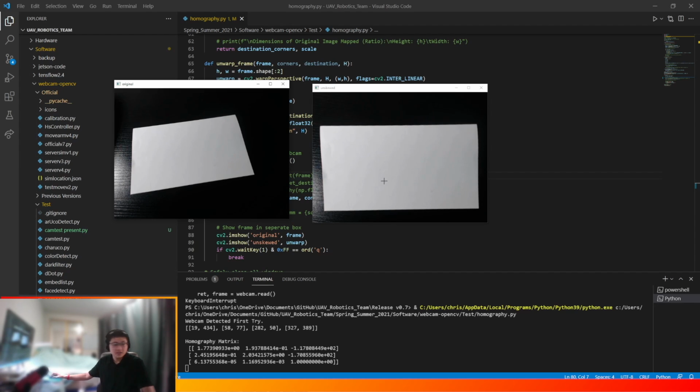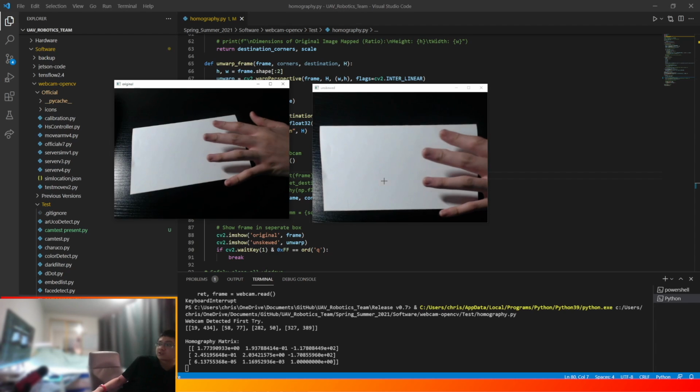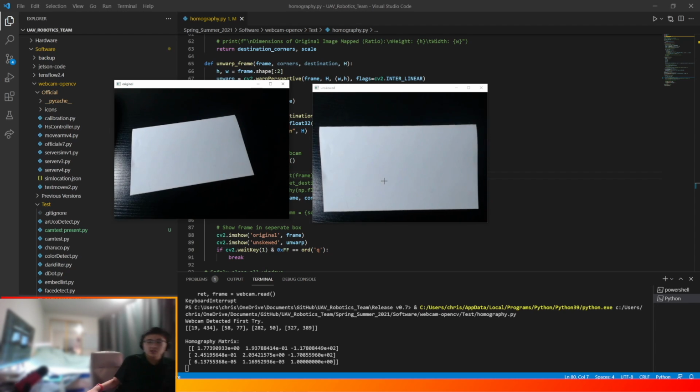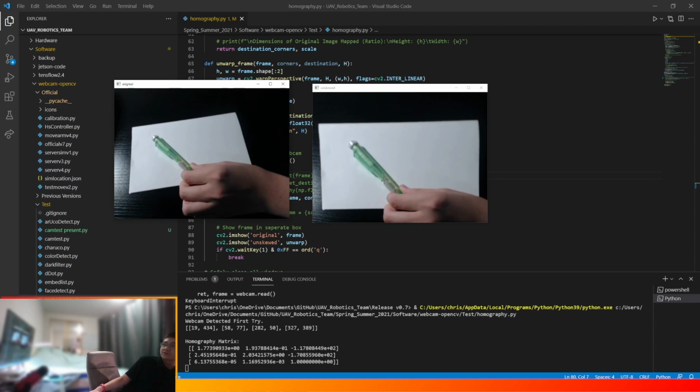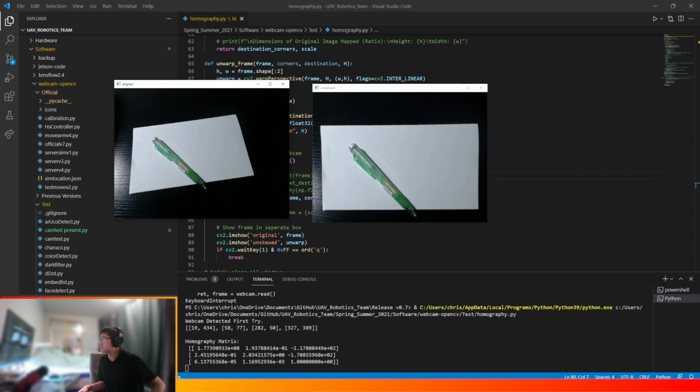It's much better. So now, if I go ahead and try to measure things on the right here, you can even try to put objects inside the frame, as they would look really cool. So I could put a pencil here. You can see that the pencil on the left is real and slanted, but it's corrected on the right side of the image. So we can measure the screen now, and it'll map itself to the measurements in real life. And by sending this data over to our robotic arm, this will cause the robotic arm to be much more accurate than if we hadn't performed this task.